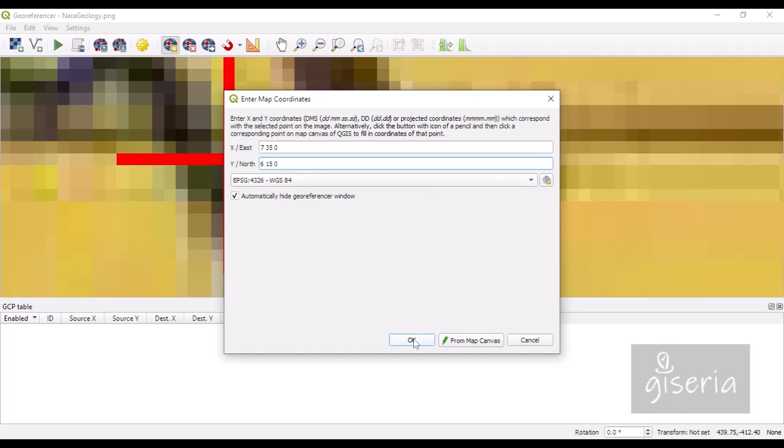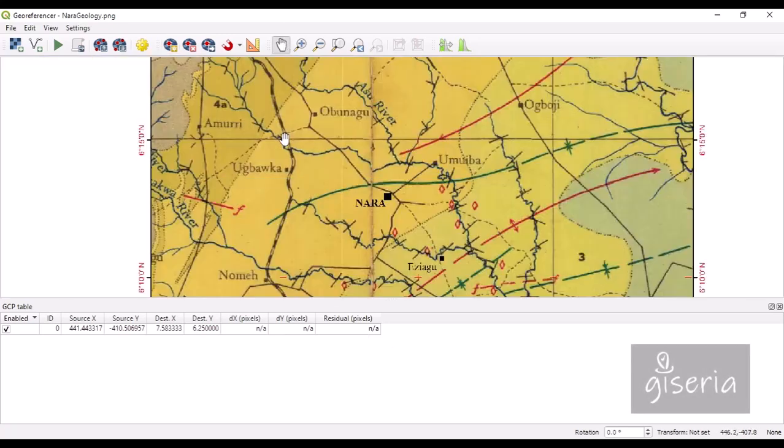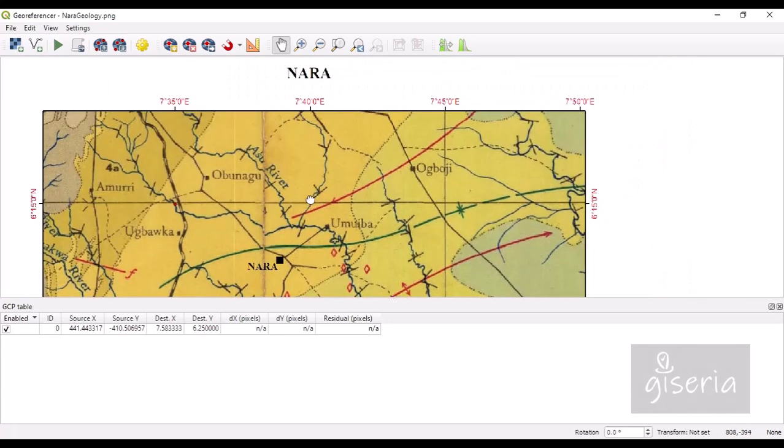I'll click OK. Now the point has been added, and in the GCP table you can also see the information attached to it. This is the source, and this is where it's moving it to. And these are the deviations attached based upon the coordinate system transformations. So I'm just going to do that for at least 3 others.